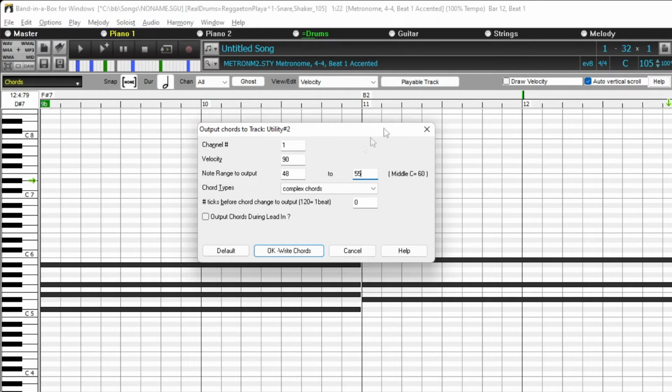So what that means is basically it's going from C, an octave below middle C, but then only up to G. So what that means is that for any chords that are generated, any A flat, A, B flat, or B will simply not be used. So the upshot of that basically is that all of the chords that get written, there might be some that are triads, but a lot of them might end up being 2-note voicings, and that's kind of what I want, I think, for this one. At least I'll try it out and we'll see how it sounds. So that's what I'm going to write the chords to right now.